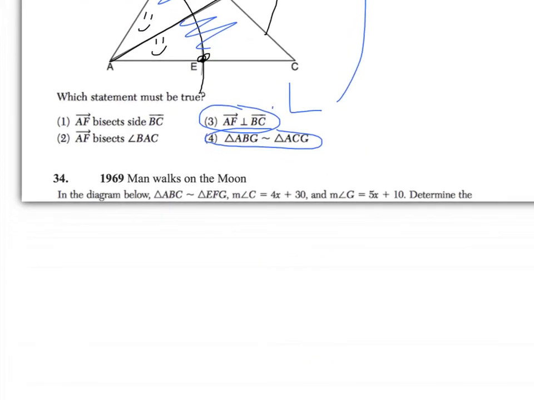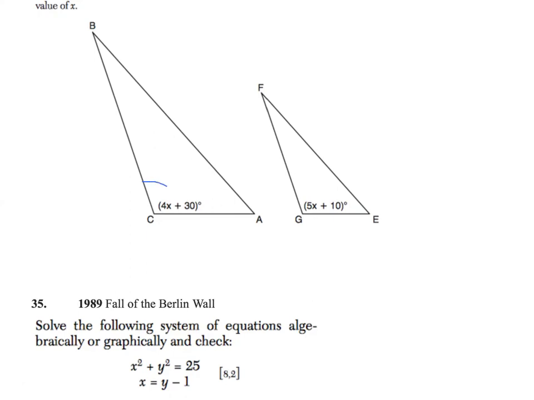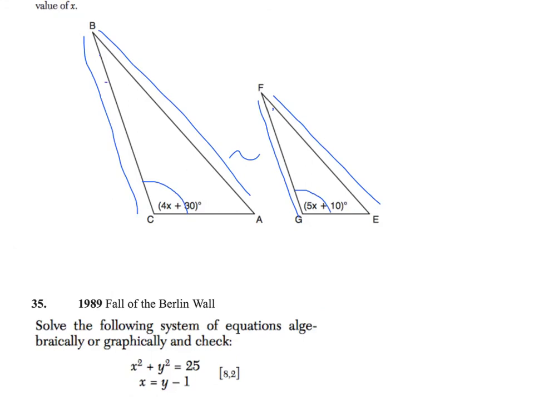Question 34 — 1969, we made it to the moon. This is talking about similar triangles. If two triangles are similar, I don't even need to look at a picture — the angles in the similarity statement have to be identical to each other. Even though these two angles come from two different triangles, since the triangles are similar, they have matching angles all the way through: angle B equals angle F. The side lengths are different, but the angles open to the same number of degrees. Write that equation, find the value of x, and you're done.